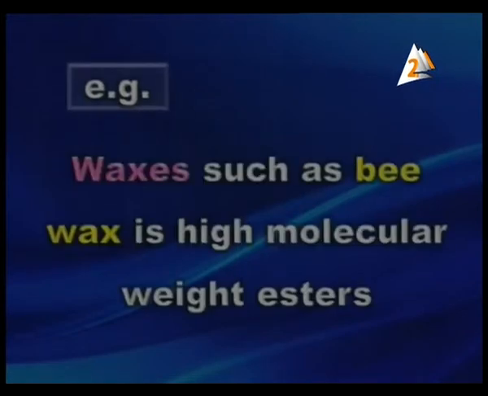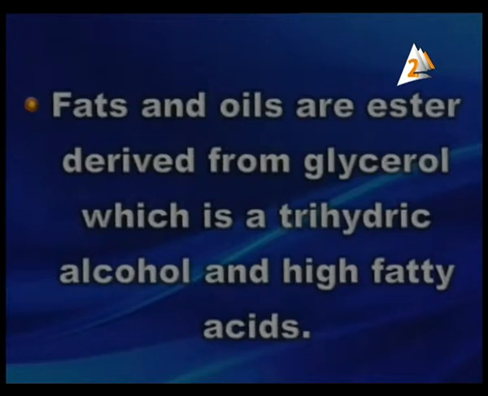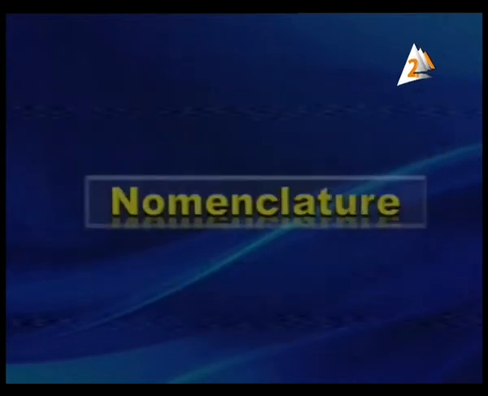Also, you have an example. This example is about waxes, such as what? Beeswax. We know beeswax is a high molecular weight ester. Yes, very important. Fats and oils are esters, derived from what? Glycerol, which is a trihydroxy alcohol, and high fatty acids. So get any substance that contains esters.